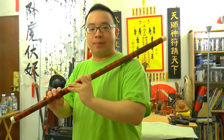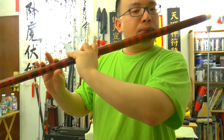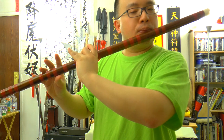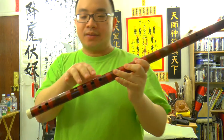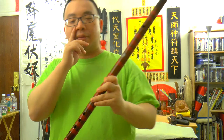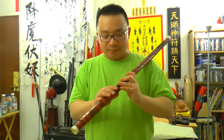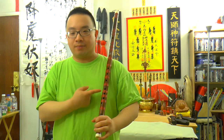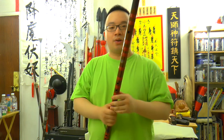You got a little bit of double there. You see that? It's kind of awkward and you need to get used to it, but it is very fun. So that's basically what you want to know about playing one of these bass key, low tone Dizi.